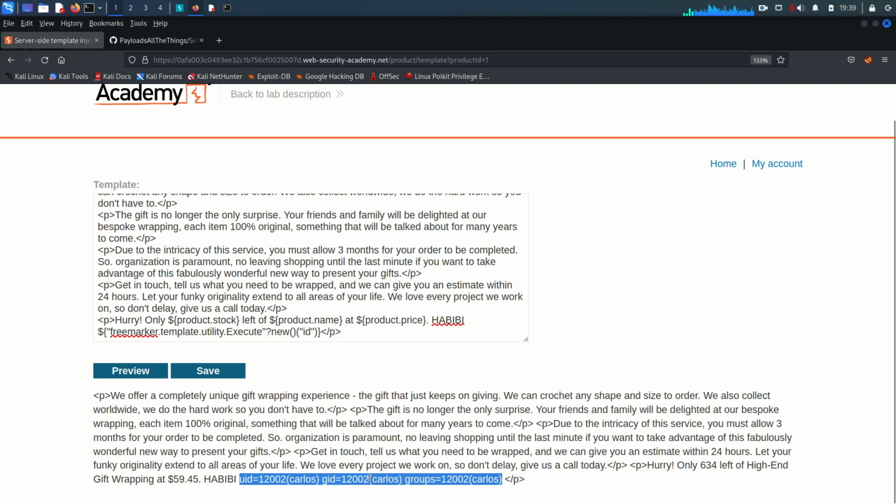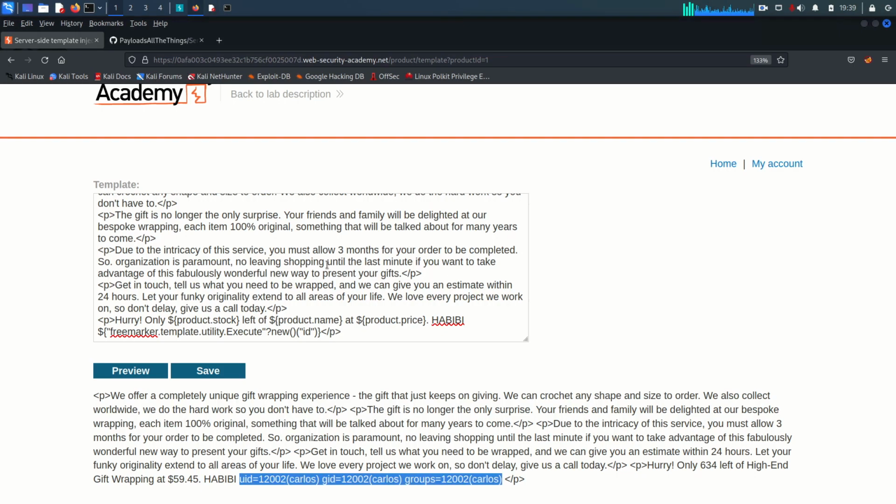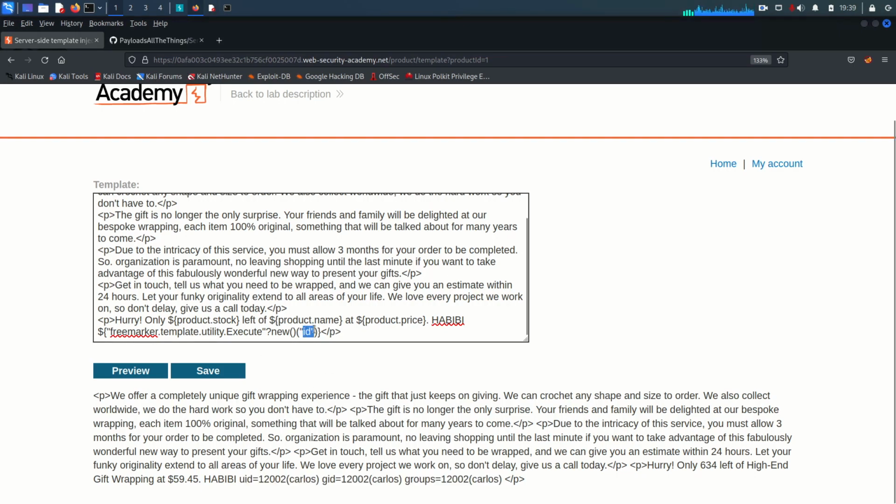Now if we can execute commands, we can also delete this file, and the lab already told us that the file is inside the Carlos home directory. The home directories of users are within the /home directory. So let's change this a bit.